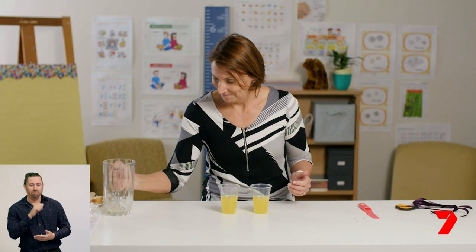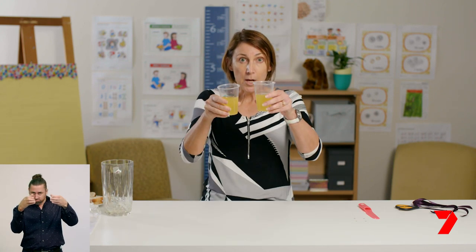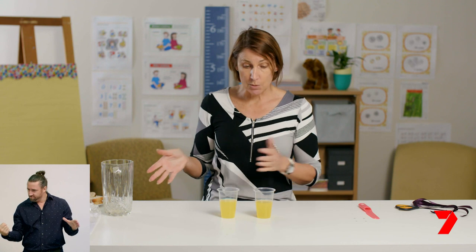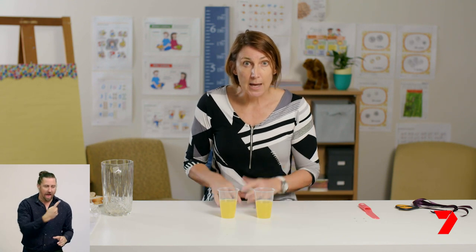There. When I look at the glasses next to each other, I can see they have the same amount of juice. The jug of juice was poured so that each glass had one half of the juice.